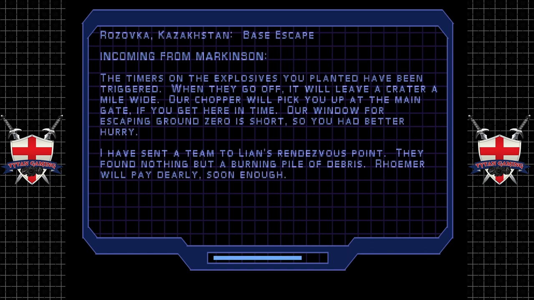So, Kazakhstan, base escape. Incoming from Makassan. The timers on the explosives you planted have been triggered. When they go off, it will leave a crater a mile wide. Our chopper will pick you up at the main gate if you get there in time. Our window for escaping Ground Zero is short, so you better hurry. I've sent a team to Leon's rendezvous point. They found nothing but a burning pile of debris. Rhoemer will pay dearly soon enough.